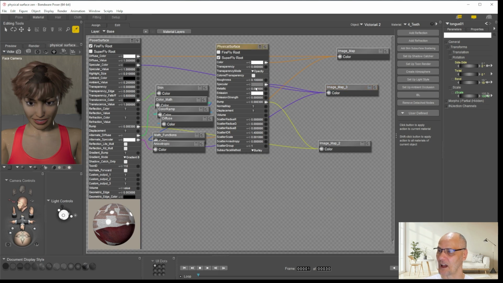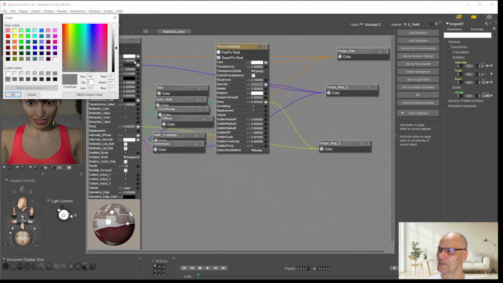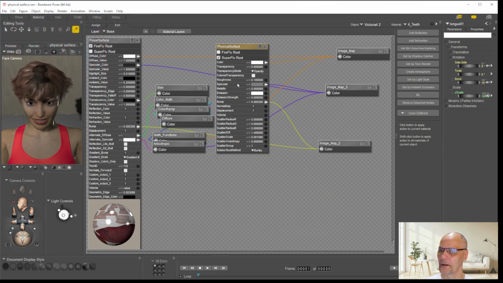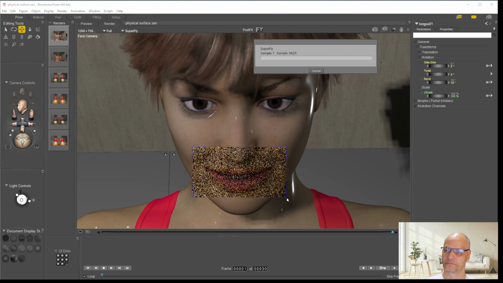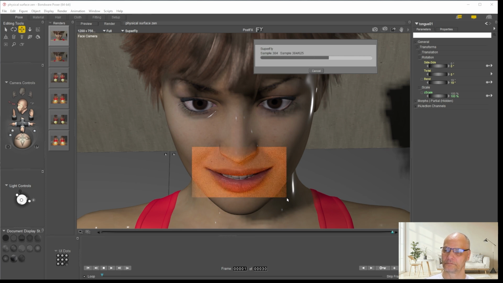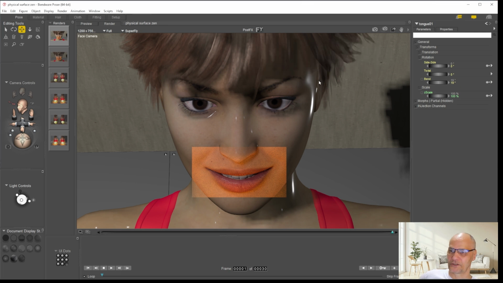Make sure that this is, oh right, now that's interesting. This is a specular of almost black. Oh, now I ruined it. Right. So barely specular at all, which is a bit strange really. Okay, specular colour, very, very dark. Okay, that's odd, because you would think that you would want quite a lot of shine. Let's just give that a quick render and see how the teeth look for shine. Oh, okay, they do look quite natural. They look okay, not too shiny.